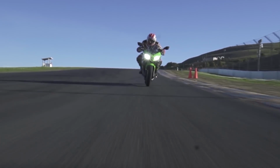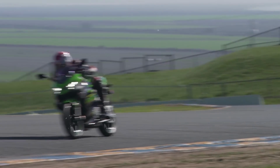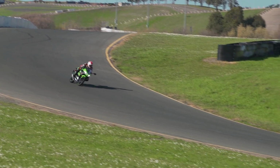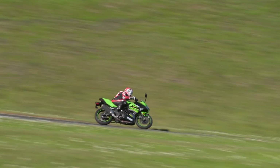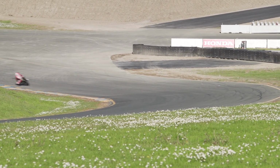And after a day bashing this thing around Sonoma Raceway, I can tell you that it's an agile, communicative, and fun bike. It's got an enormous amount of mid-range for its engine size. It's got about 45 horsepower and it pulls from about 6,000 revs really strongly and really cleanly. It's a forgiving bike, it's easy to ride.